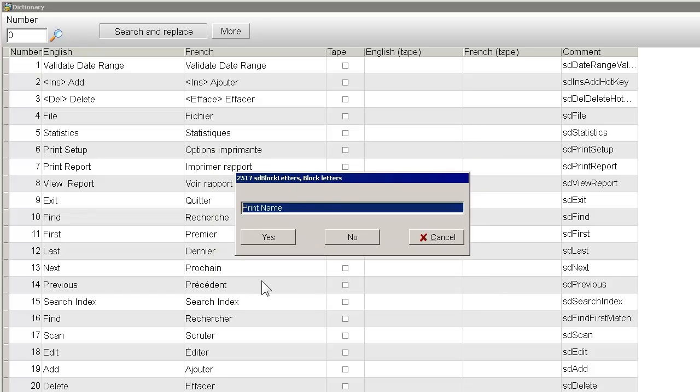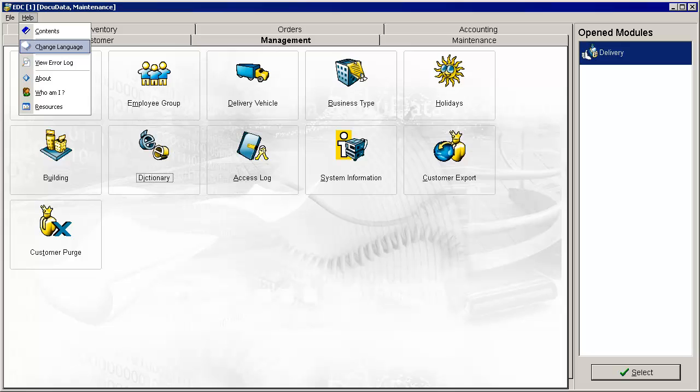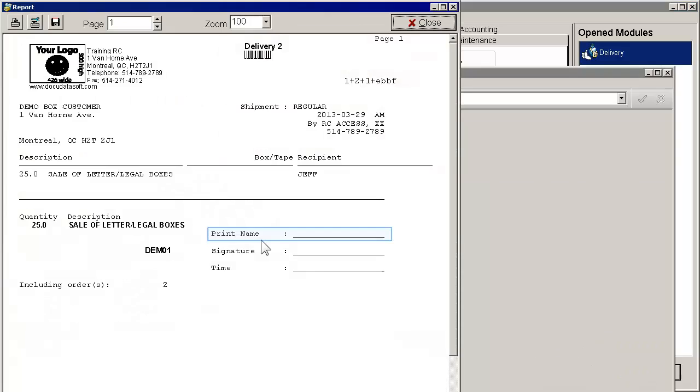The system walks you through each string that contains the text that you entered, allowing you to accept or reject the change. Note that it is necessary to be careful when changing strings, as some strings are used in more than one place. Also, this can lead to confusion when using the manual if your terminology no longer matches that in use by DocuData. I will refresh the dictionary by changing languages and changing back, or by logging out and logging back in again, and here we see that our desired change has taken effect.